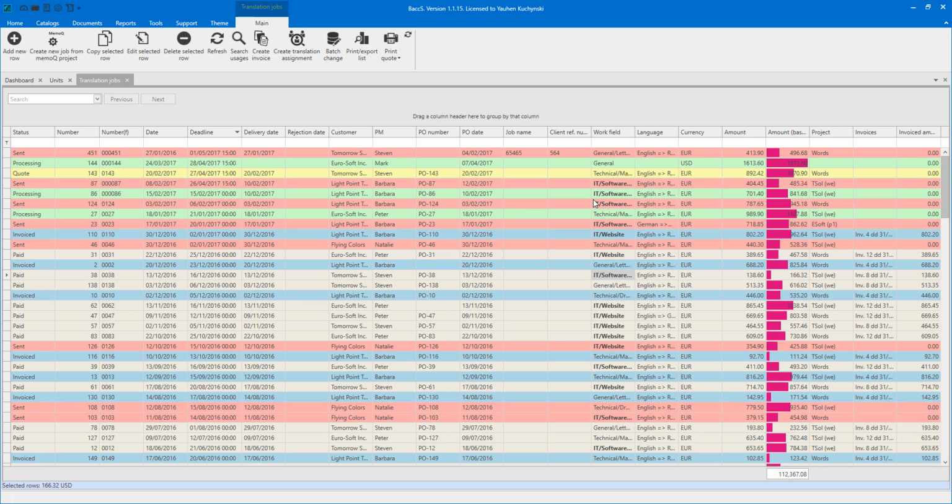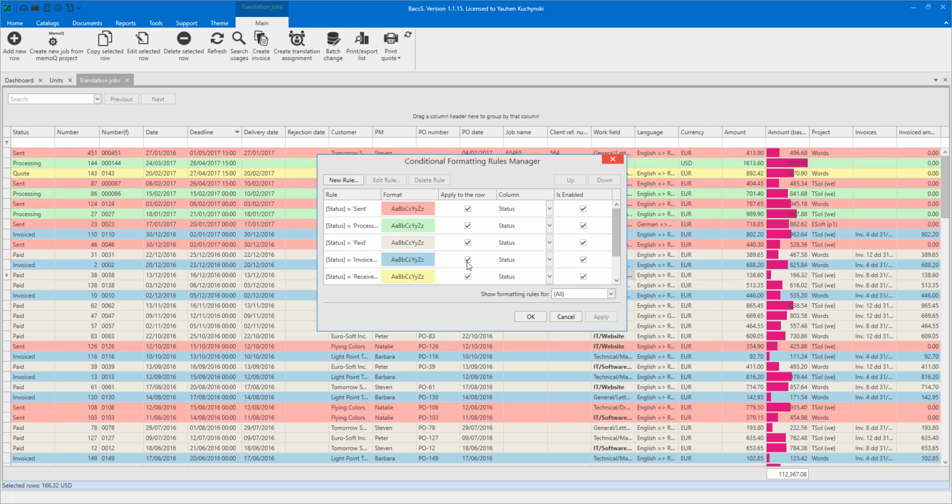But detailed setup is done through the Manage window. Let's open the Conditional Formatting menu again and select Manage Rules. Here we can see all conditional formatting rules that are already created. These rules are created by default, but you can easily remove them, change them, and additionally create your own rules. You can see here that we already have 2 new rules which we just created a few seconds ago.